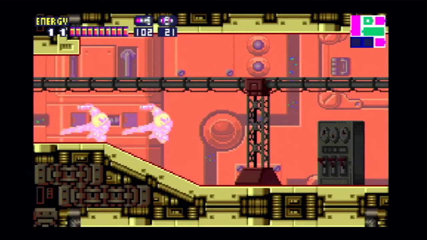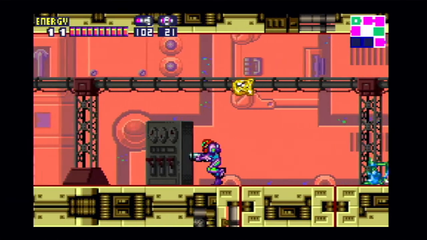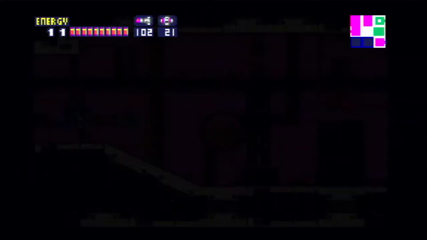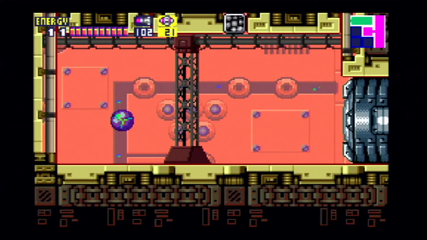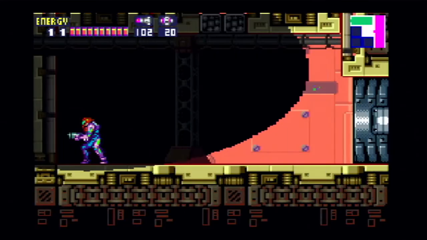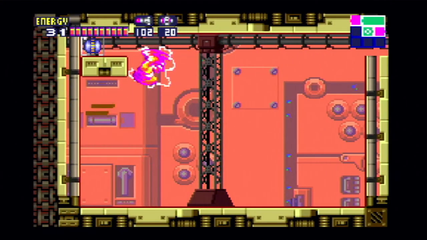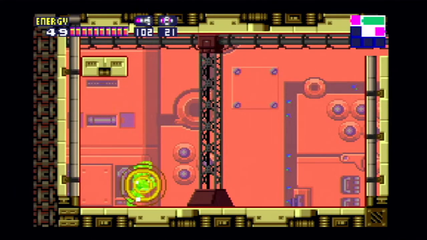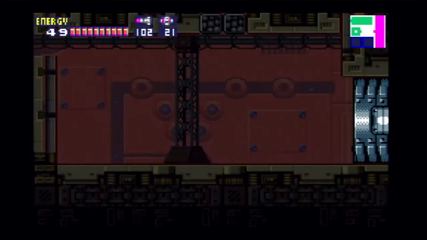Alright, here we go, this way. Oh, there's nothing that way at all. Oh wait, there is a thingy though, so we're gonna go here and then up here. And we got more energy. There's another power bomb right here. I guess, oh wait, no, I couldn't get this early because I didn't have power bomb, but oh well.